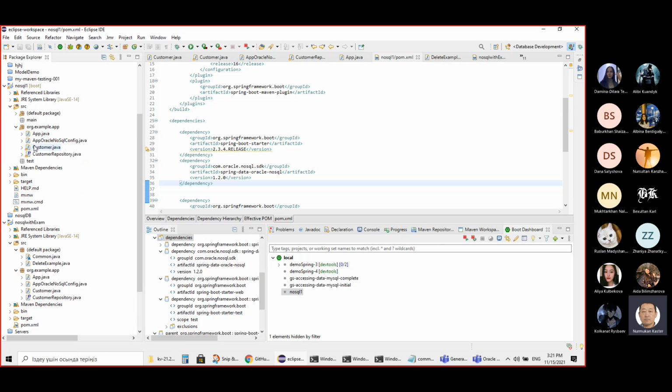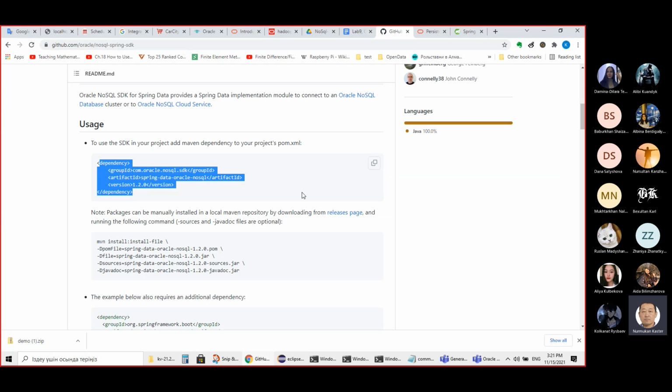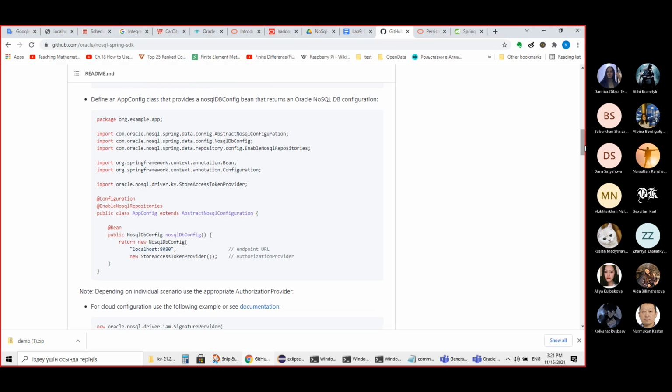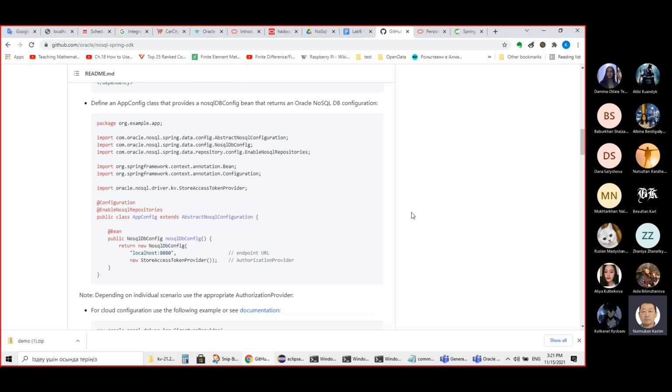Now we can start doing. So I follow this example in order to demonstrate this one. So first of all, I create this configuration. The configuration is actually where the database is coming from and how it will be accessed.